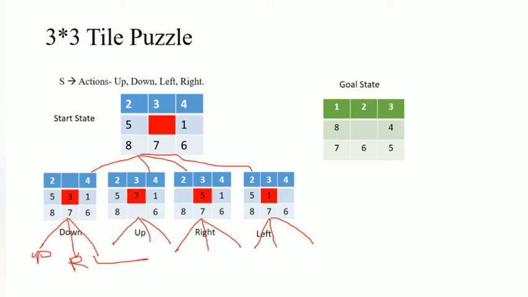And if the branching factor is here, and from the start state to your intermediate state the step is unity, then all the edges would have a cost of 1. According to the problem, the cost can be defined as unity, or it may be the distance, or the time factor for solving that problem. So that is the 3 by 3 tile puzzle. Hope you are clear with what state space search is.